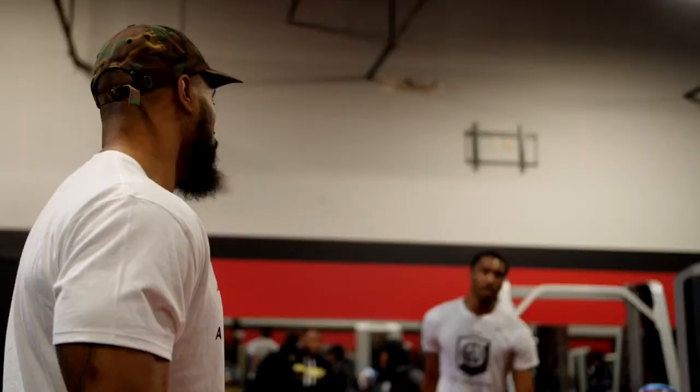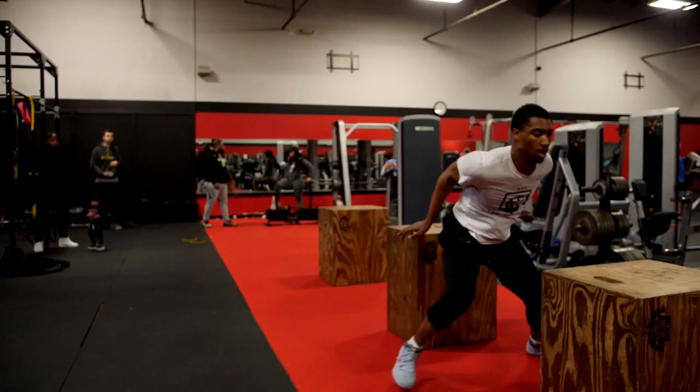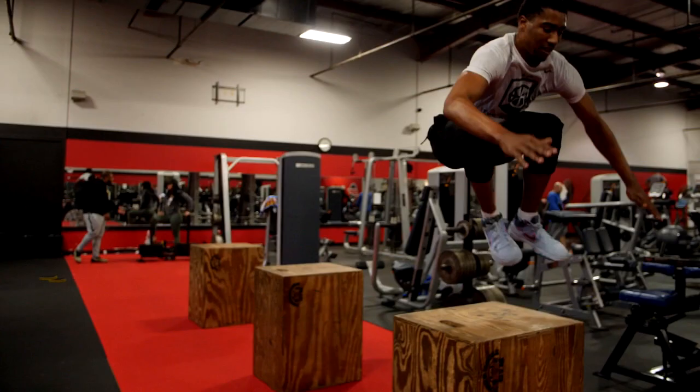Any jumps? We're just gonna do three. So this will be the first one, and then after that, we'll go ahead and stack a box. Okay. All right. So jump up, jump down. Yeah, just jump up and down. But when we jump down, we want to absorb it. So I want to jump down from the front and absorb it.